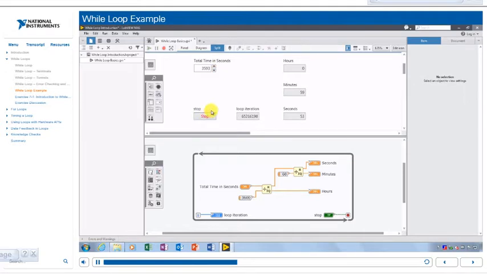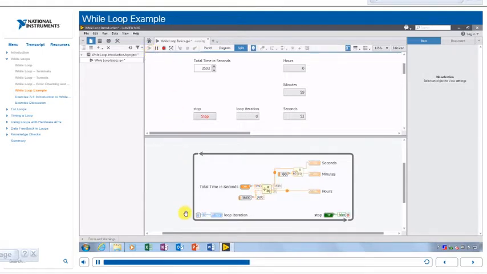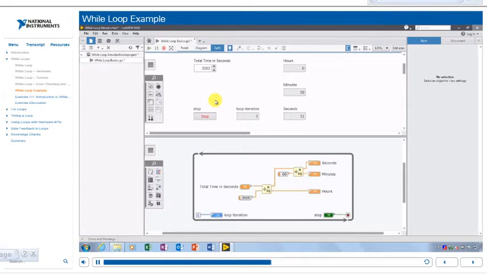If I run this VI with highlight execution turned on, you can see that the loop iteration terminal outputs 0 on the first iteration, and then continues to increment it. Now, let's see how an output tunnel behaves.